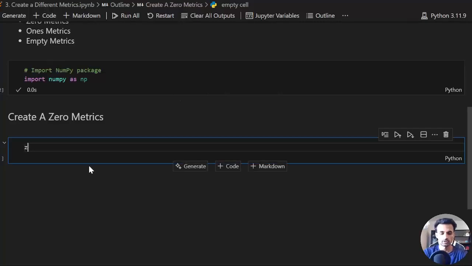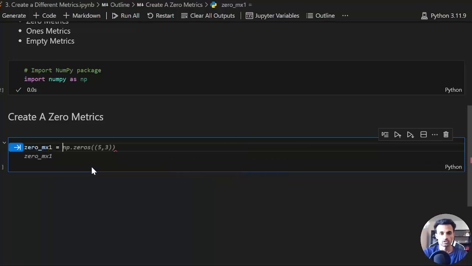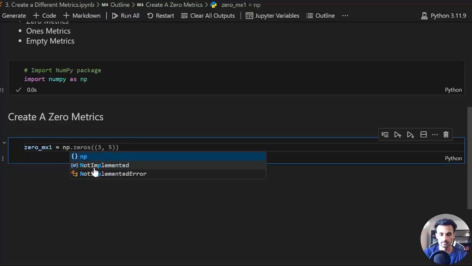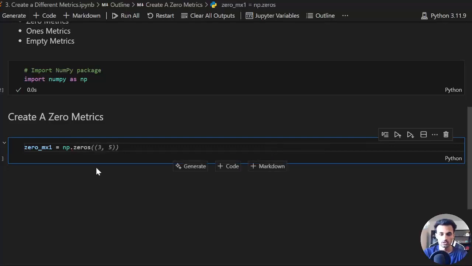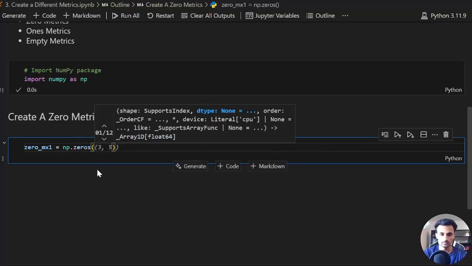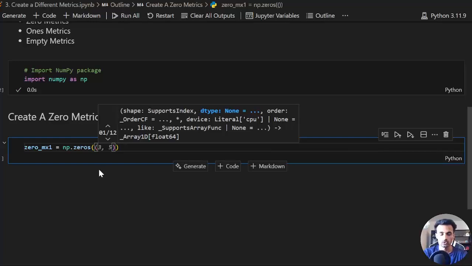So I want to give it a name, let's say zero_matrix_1, and to create a zero matrix you need to define your package, for example np, then you have to write the name of which matrix you want to create. For example, I want to create zeros, so I write zeros, and then how many rows and columns.